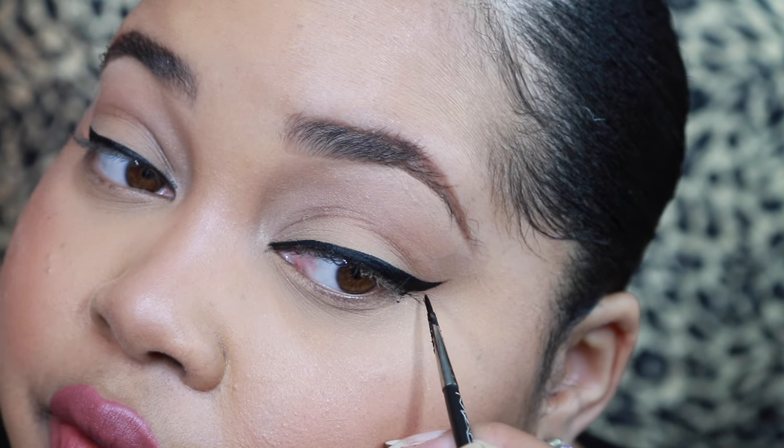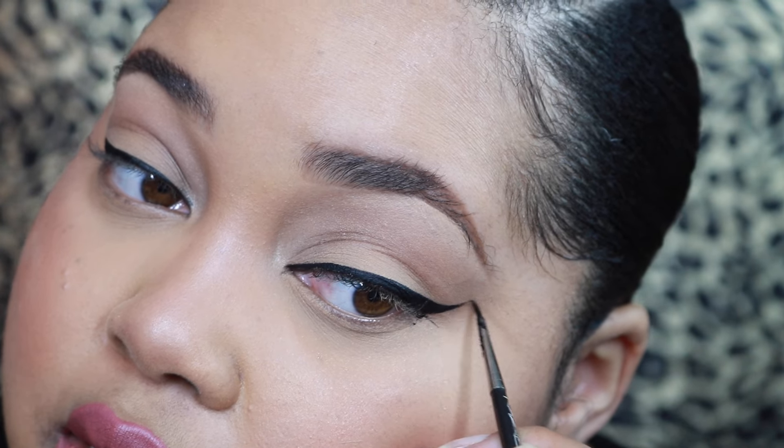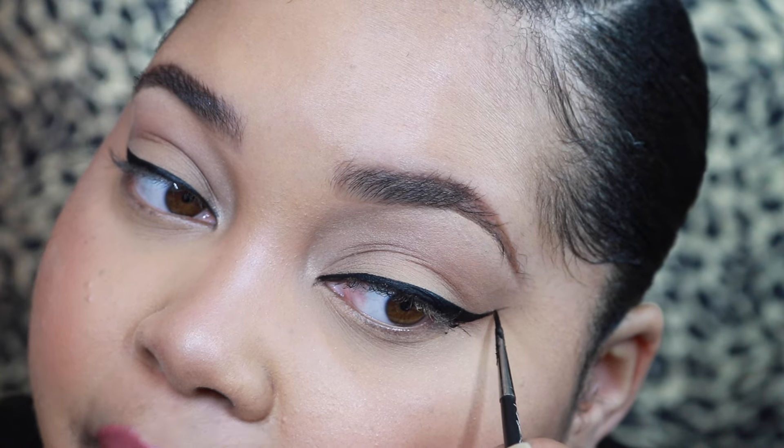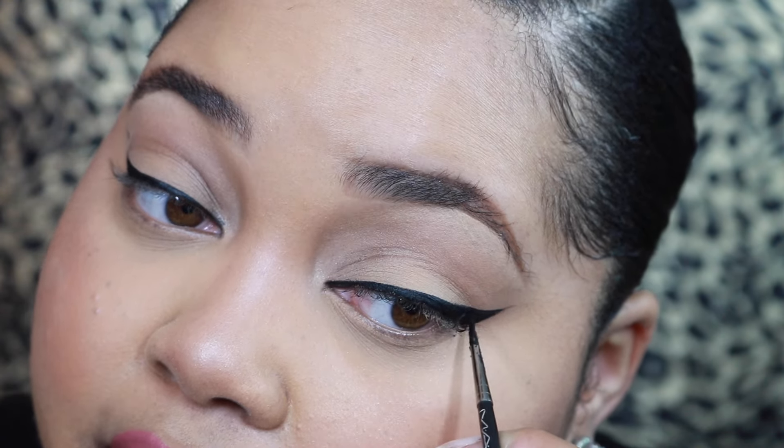At the end, assess. So this wing goes all the way out here to my brow and this wing is smaller. So I'm going to start to flick it outward until it matches, and then go back down to match that flick — do that in stages until it's the same. You can always tell if your eyeliner is straight if you look straight on. Using the technique of going in stages instead of trying to go straight across has helped so many people — I've taught so many people that technique. Now I'm going to go ahead and put on some mascara and my lashes and I'll be right back.